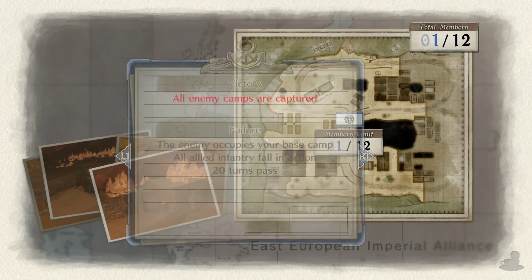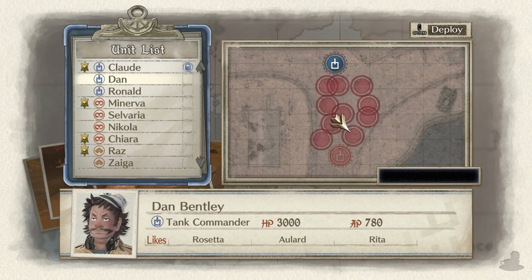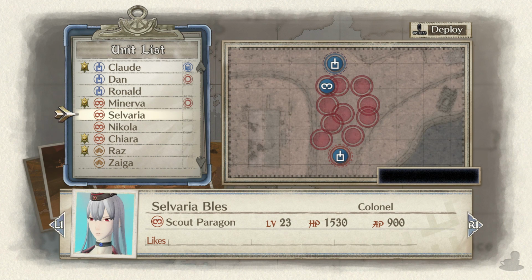Right, all enemy camps captured. Right, so position units. Dan down here, I suppose. We'll send Dan down, or up, or across, or right. I don't know where we've got to go, because it's going to be the same as the last one I did. I can sense it.